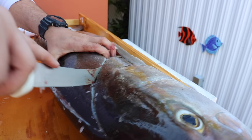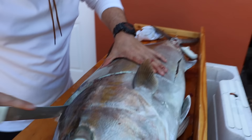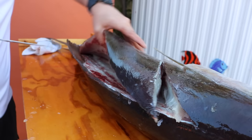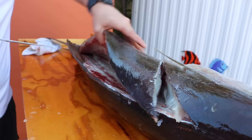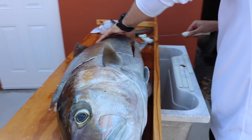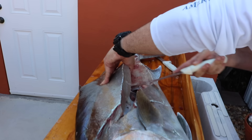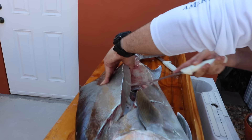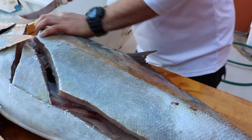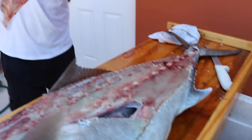So even though the tail has worms, the rest of the meat is pretty much clean and clear to go. We're gonna eat this bad boy — eat some fresh, smoke them up, make some dip. All the way around the table to work on this guy. That's some meat — I think you could feed the whole entire neighborhood with this slab of jack right here. And that is how you fillet an amberjack — well, that's the first part of the fillet.